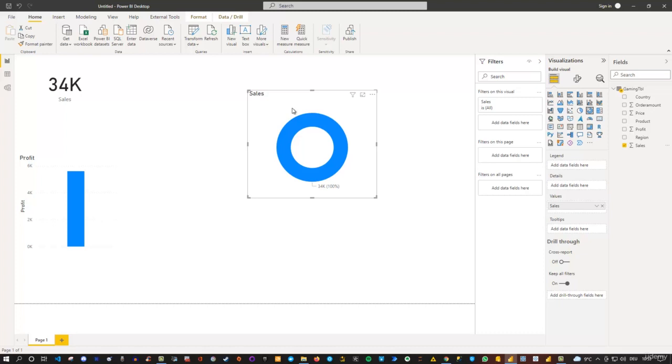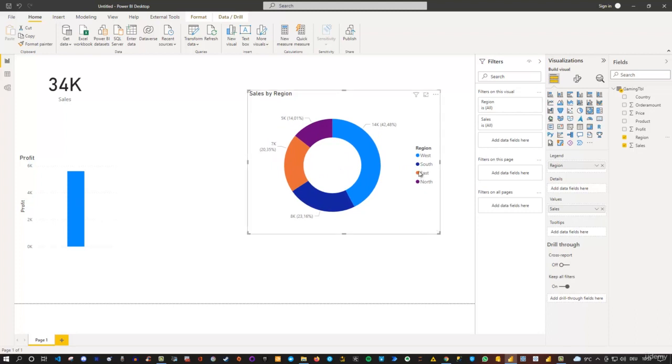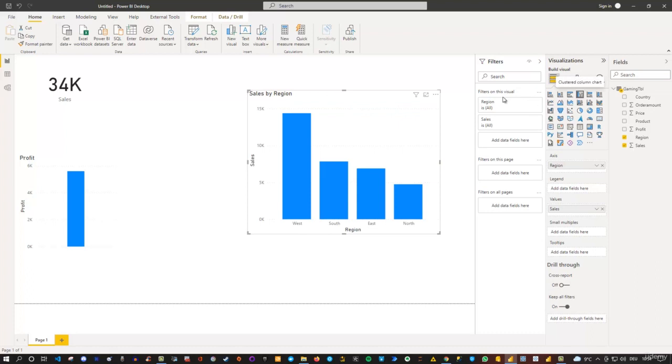all the regions, I can of course then go to region, and for instance drag region into the legend field, like that. And if I do that, now you see I got here my sales breakdown for each of the regions, as in this case a donut chart, which again I can modify if I want. If I want to choose the tree map, I go to tree map, and I got a tree map here. If I want to have a bar chart, I can simply click on bar chart, and I got my bar chart here.